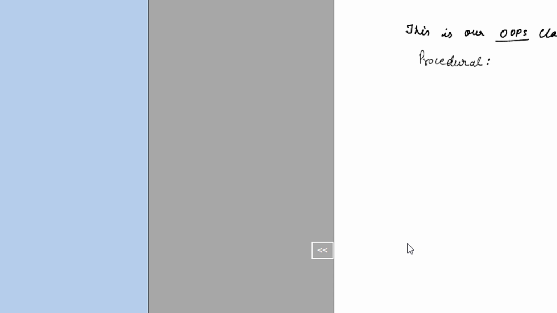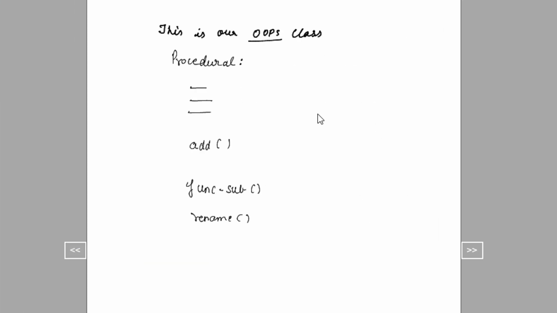It means you have some lines in the main code, then you call a function, you call another function, let's say a function to subtract, another function to rename, right? The assumption here is that the program is divided into small modules which are known as functions.